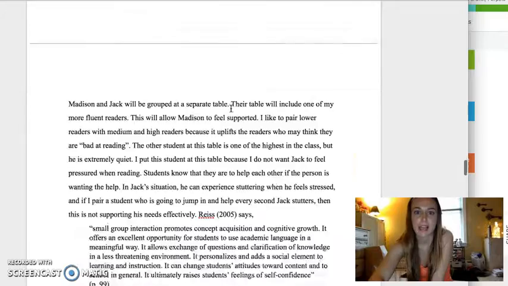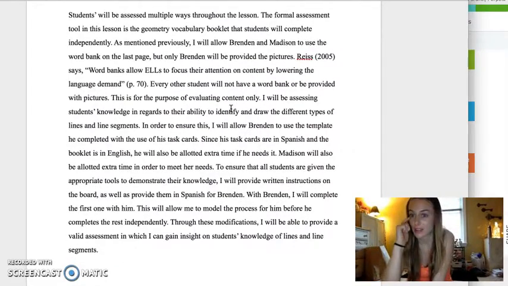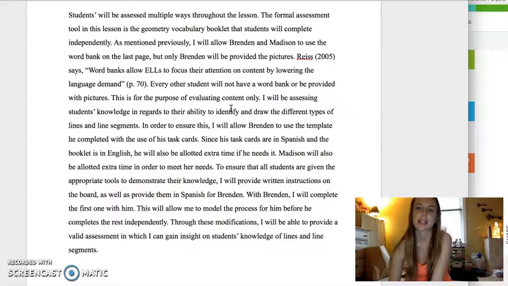Let me see what I put down here. I just found that the flipbook, with the extra supports, I would obviously give him extra time and stuff. Just really focusing on the content of what they know, as opposed to how they present it. I found that flipbook gave the definition, and then he had a choice from words and pictures. So it really is assessing the actual content, not if he can produce it.